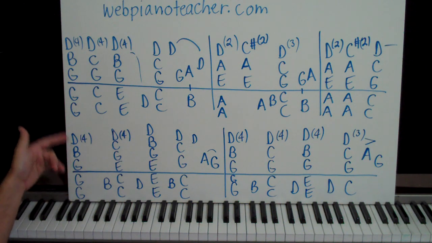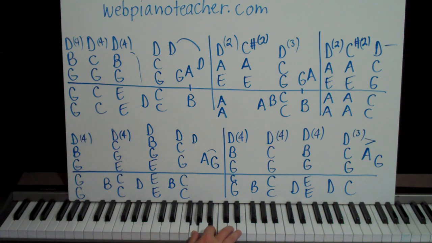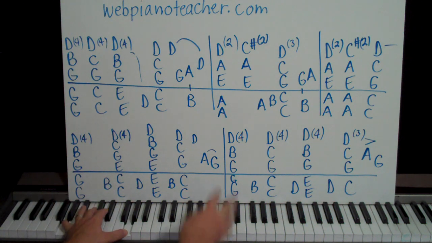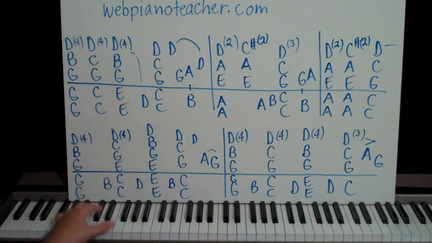We start with a G chord in the right hand, G, B, D. We're going to have a G octave in the left hand, G on the thumb, G on the pinky, 4 times. 1, 2, 3, 4. And then you can hear a little thing in the left hand here, a little B there. So we do that quickly and then go to the C octave here.